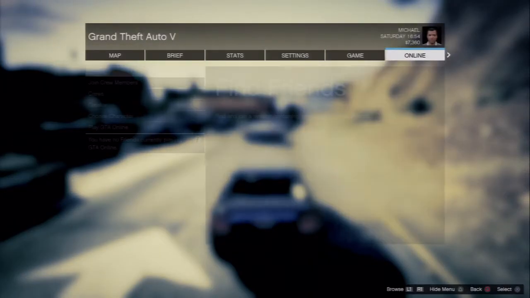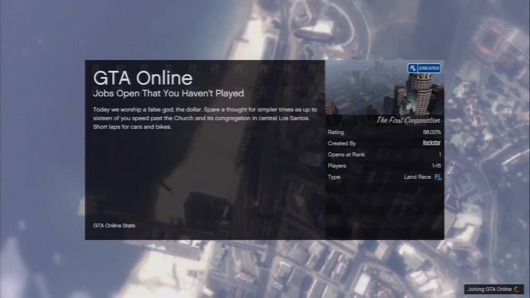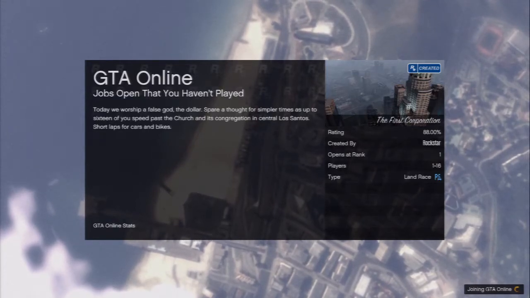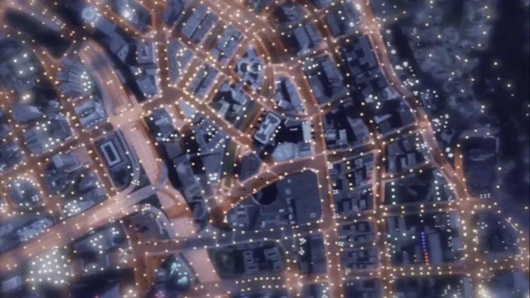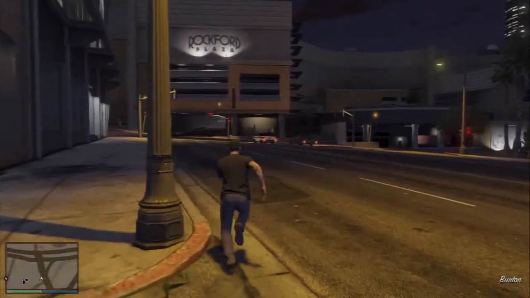Start. Online. Play GTA Online. Closed friend session. This glitch has been working for over a week now, so I figured it was time to share it with you. I spawned near the garage, so grab the vehicle.